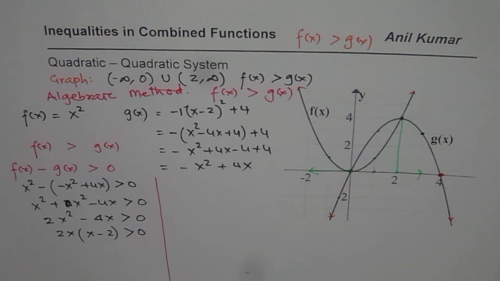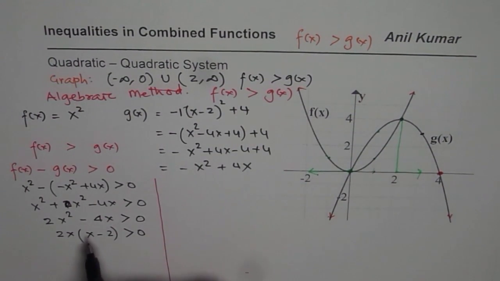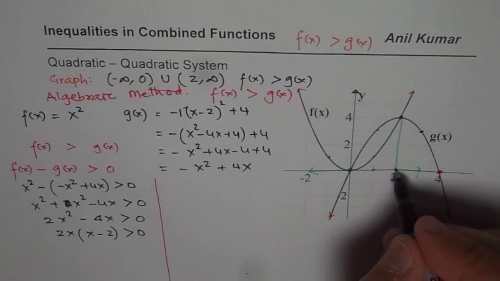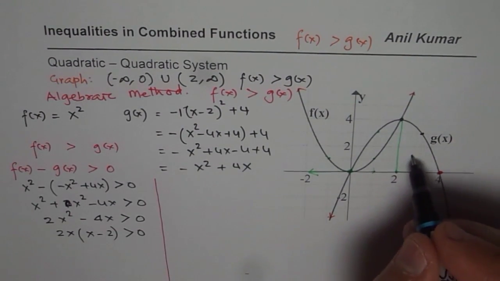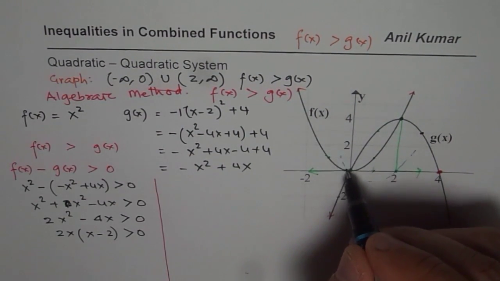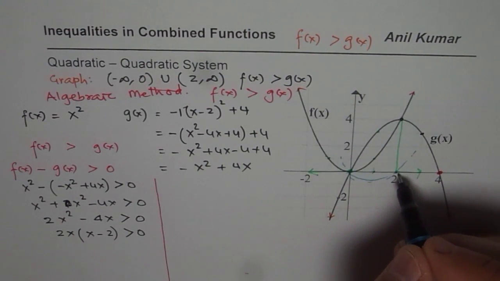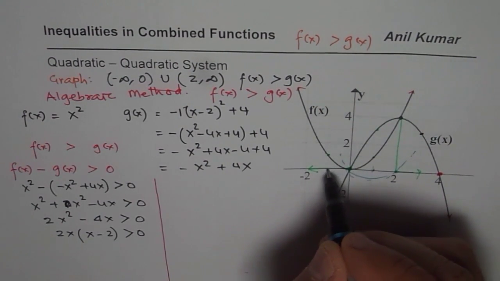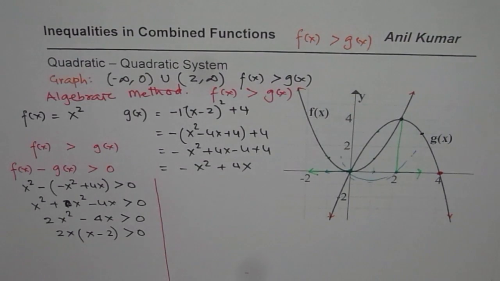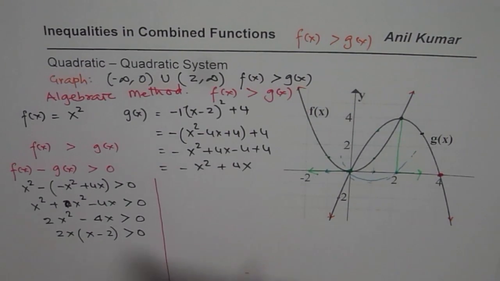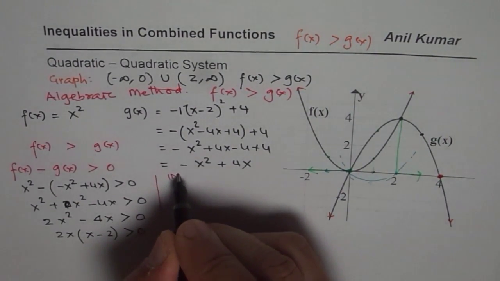One is you can graph it, right? So 2x gives one zero here, and x minus 2 gives the second zero here. If you graph this, I'm doing a rough drawing, you can see from here it is positive in these intervals, and therefore we get the same solution, correct? Now let us do the interval method to solve this inequality. So we'll use intervals.